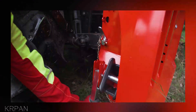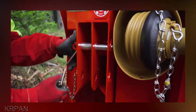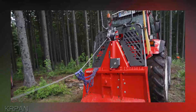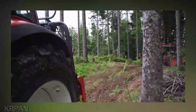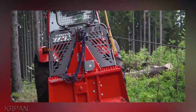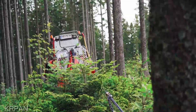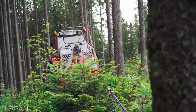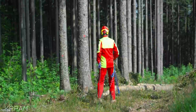Carepen has truly outdone themselves with the Forestmaster's design. The winch's intuitive controls allow for precise maneuvering, ensuring that you can extract logs with surgical precision — no wasted effort, no unnecessary strain, just streamlined, efficient operation. What sets the Forestmaster apart is its adaptability. From steep inclines to swampy terrains, this winch conquers it all. You're not just investing in a tool; you're investing in a solution that adapts to your every logging challenge.